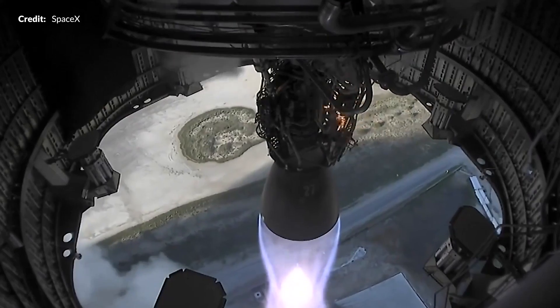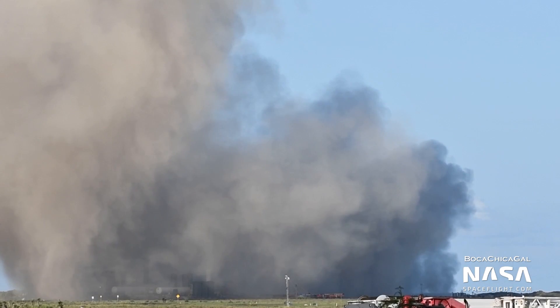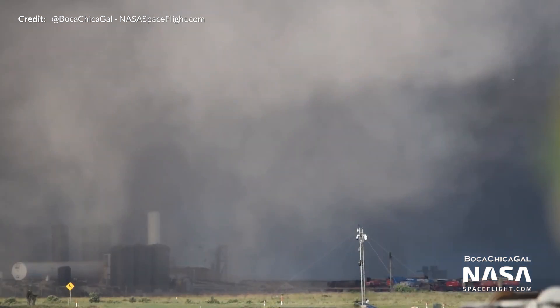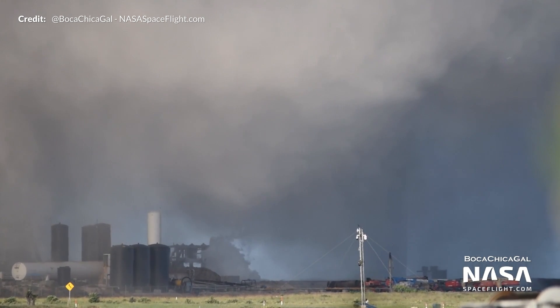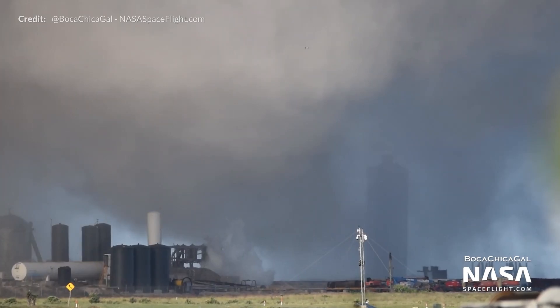As the Starship approaches the landing pad, we see the landing legs descend and lock into position. From some vantage points it was completely engulfed in the plume of smoke that arose from the launch. A few nervous seconds passed before flight success was observed, and SN5 was right there, standing upright and quiet with the astounding success rippling through the space community.